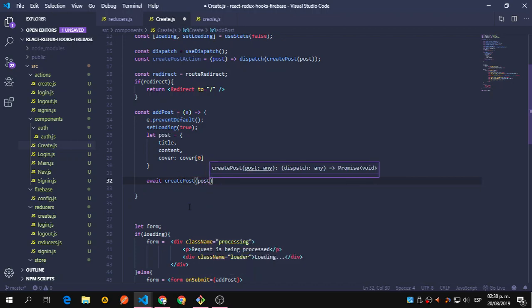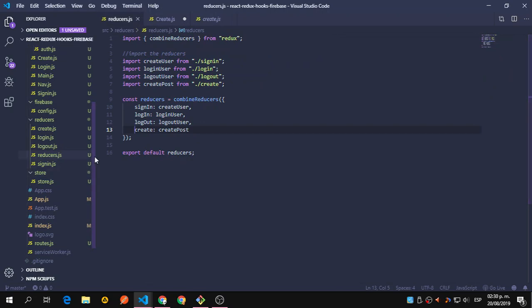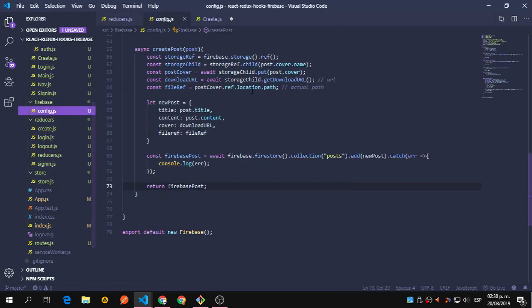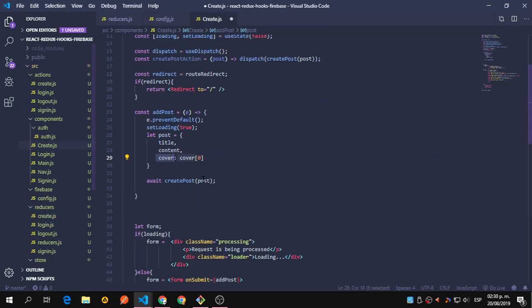We're going to pass the post so you can see why now we're using cover. Let me go to the create, not to the actual function, just so I can show you. Now you can see we are sending a post object, and inside that post object we are going to have the cover.